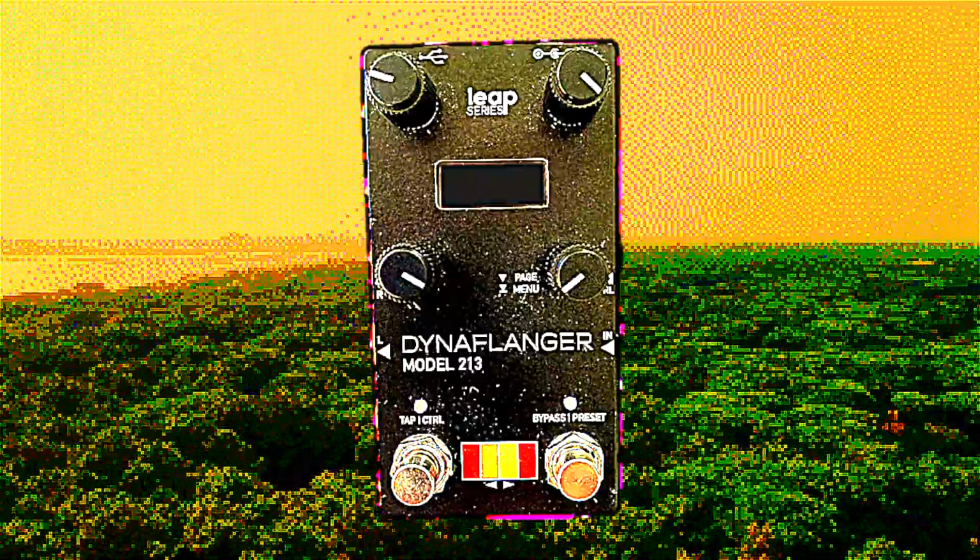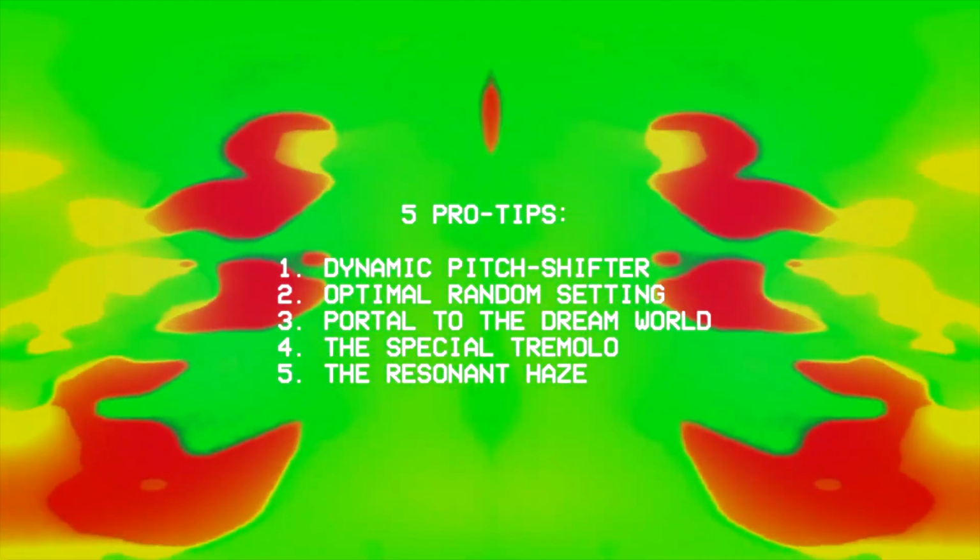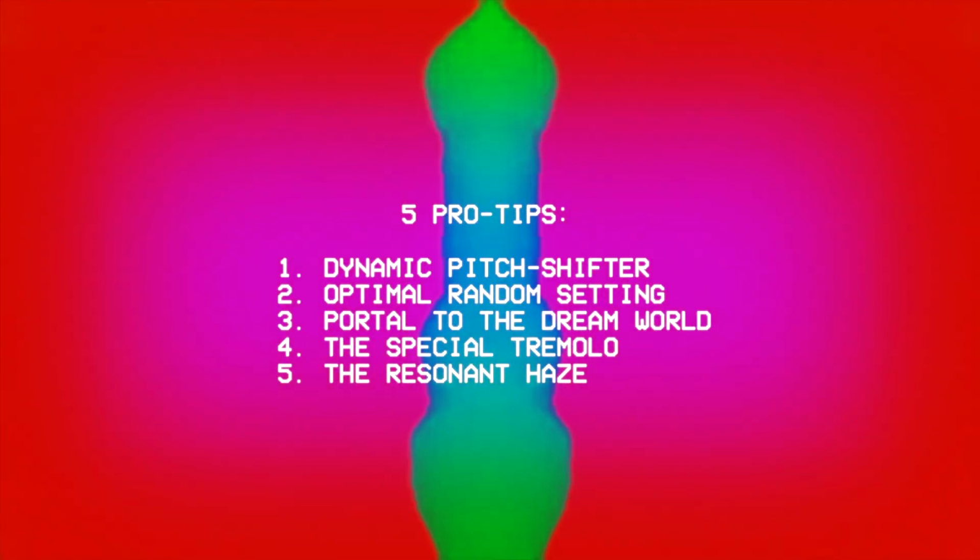The DynaFlanger from Alexander Pedals is a very versatile modulation effect with a lot of different modes in it. And in this video, I'm going to show you what I think are the 5 coolest ways to use it. For starters, there's a dynamic mode where the strength of the flanger effect will respond to how hard you play.